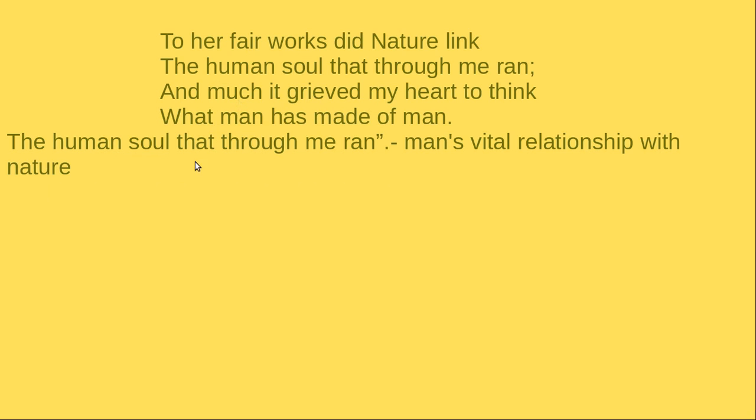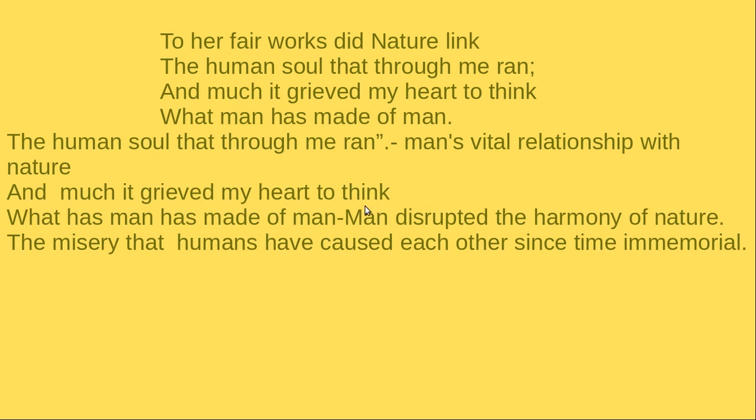And next you see, "and much it grieved my heart to think what man has made of man." This line means man disrupted the harmony of nature. All other animals and creatures live in harmony with nature, but man alone disrupted it. This is the misery humans have caused each other: violence, war, many problems, destruction of nature and everything.